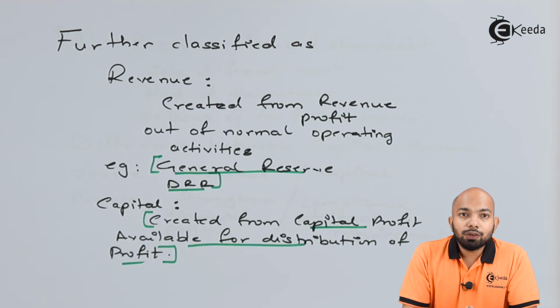Hence, any reserve which is used generally will be under the category of capital reserve, and anything which is related to the specific business, that means a fund which was earlier created for certain activities related to the business. So for a workman compensation fund, if there is something that you need to add to it, you can use this revenue reserve. So now you can get the difference between revenue reserve and capital reserve. We'll further divide these differences into three parts. Let's understand what these three parts are, and you'll find out the difference between revenue reserve and capital reserve.